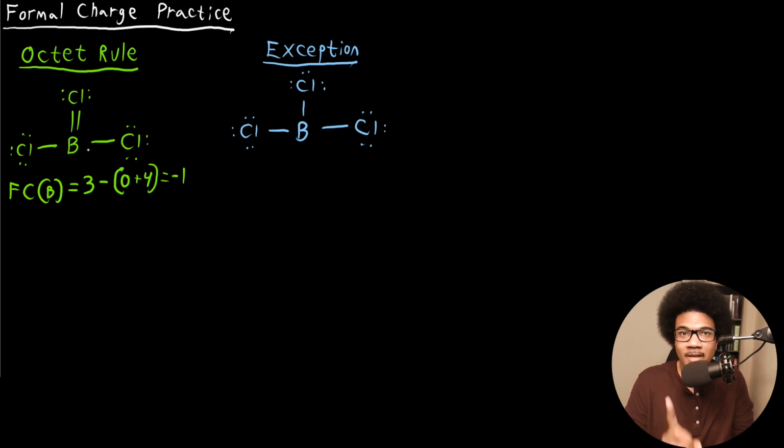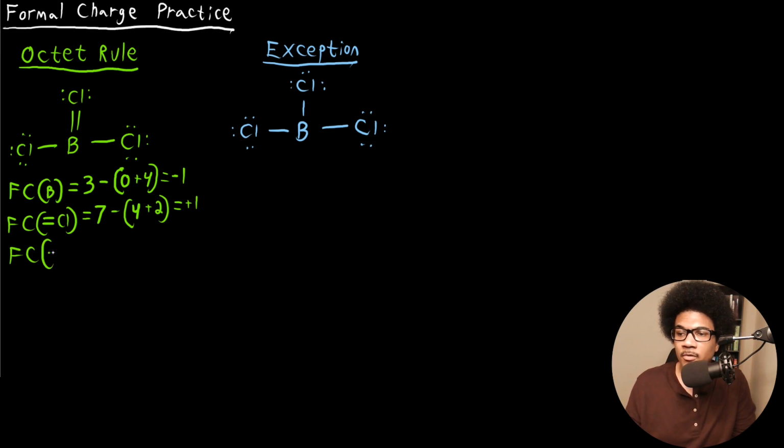Now we have 2 different types of chlorines in this molecule. We have this double bonded chlorine at the top and these single bonded chlorines at the bottom. So first let's calculate the formal charge for the double bonded chlorine. I'm just going to put a double bond here, Cl. Now for chlorine, its characteristic valence is 7. Looking at the one with the double bond, we have 4 dots for the 2 lone pairs, plus 2 dashes for the bonds that it has with boron. So that chlorine is going to have a +1 formal charge.